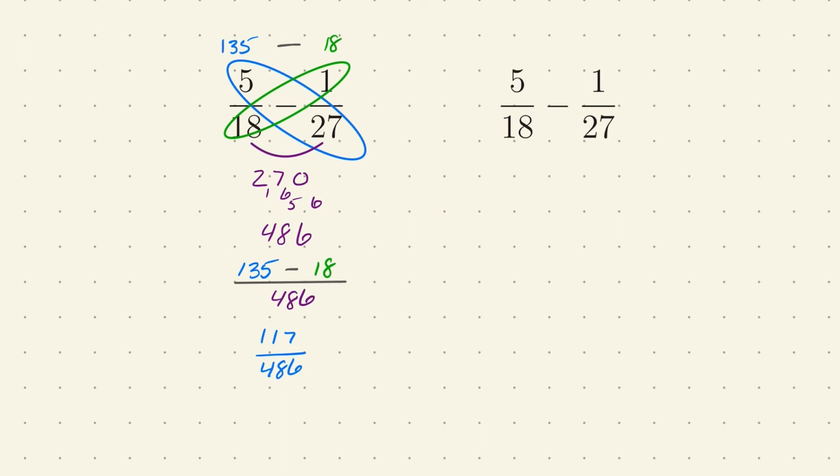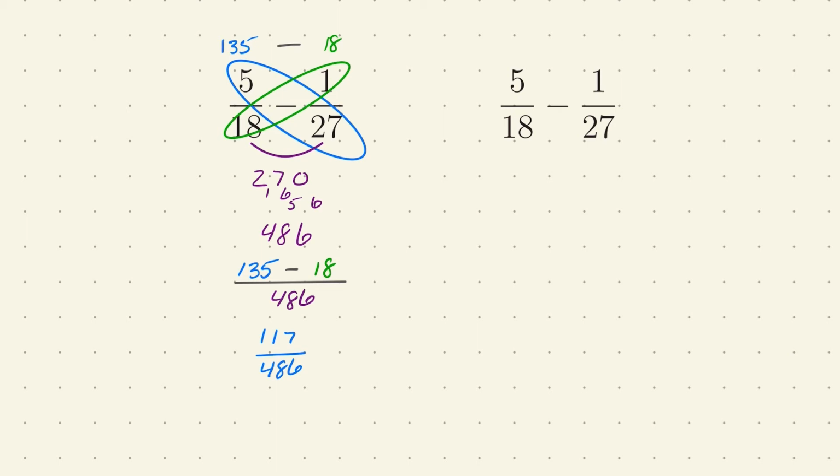Again, if you want to learn how quickly to determine whether a number is divisible by 9, I'll link a video in the cards. That way you can check out that video so you can quickly determine whether a number is divisible by 9. So we know that both of these numbers are divisible by 9. So let's go ahead and reduce this.